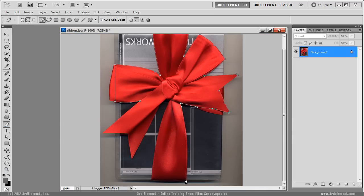I'll try this long path here. Click and drag. Hold on the Shift key here. Put on a new handle. There we go. Click and drag. Same thing here. Let's try this long path here. Click and drag.